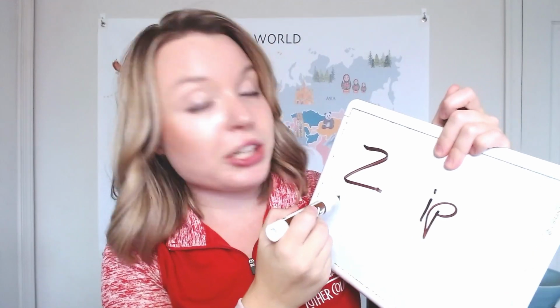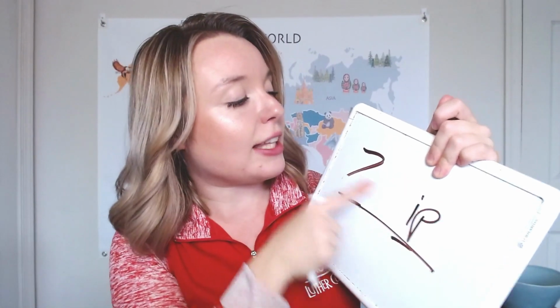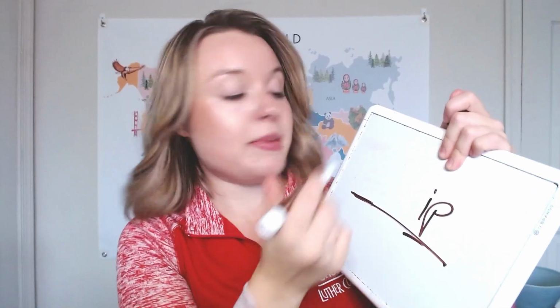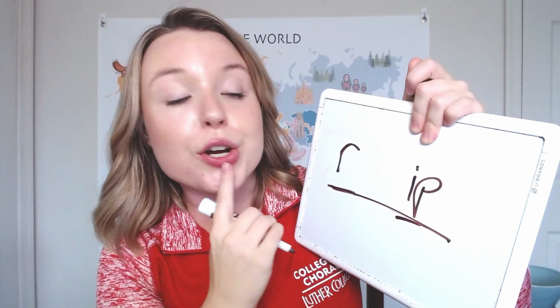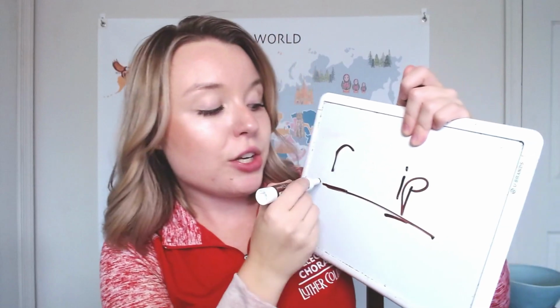All right, so you should get your whiteboard out again for this. And you can underline the letter Z, write it, underline ip, write it down, and then you're going to blend. Z, ip, zip. Very good. Then erase this front letter. This is now going to be a R. Ip. Make sure you're underlining still on the slide. Ip, rip.